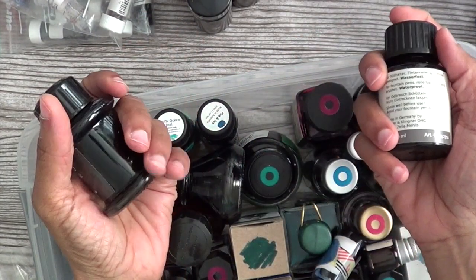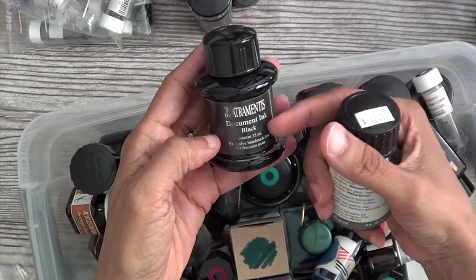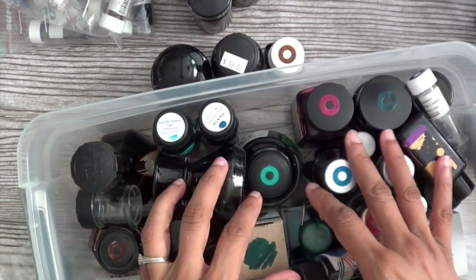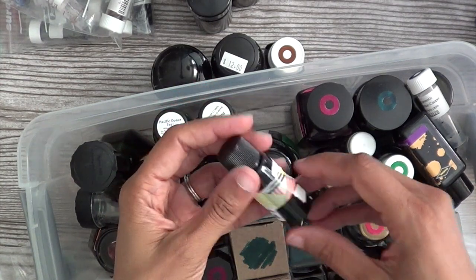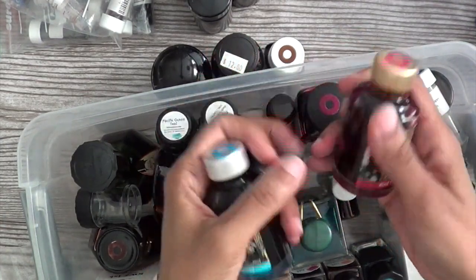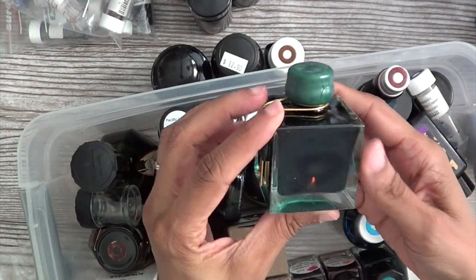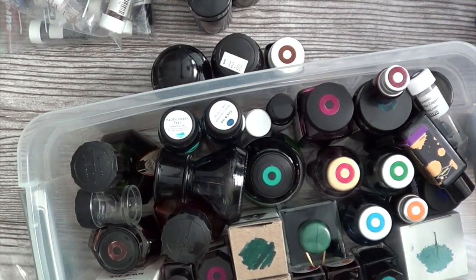There are certain inks I buy for art because they are waterproof. This is a gray sketch ink and this is a document black ink. I'll be talking about all the different kinds of inks and some of the brands that I really love. There are some inks that are my absolute favorites, some that are really nice inks, and then some that are like collectibles — like this 1670 Emerald de Tsavorit. It's just a beautiful ink; I'll have to show you the sheen on it.